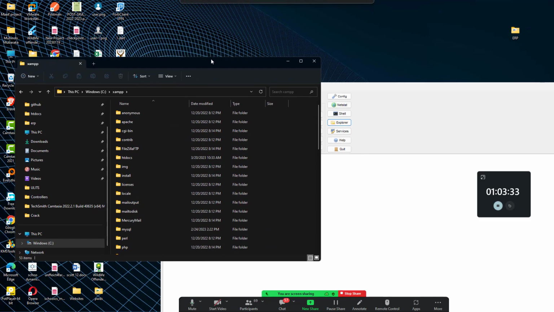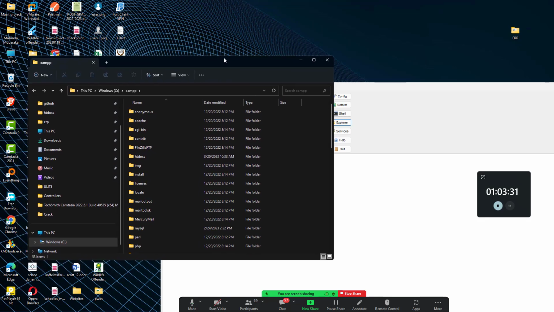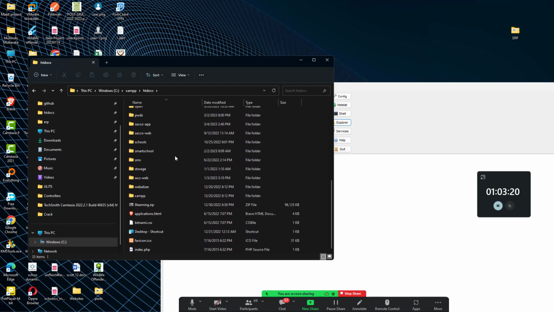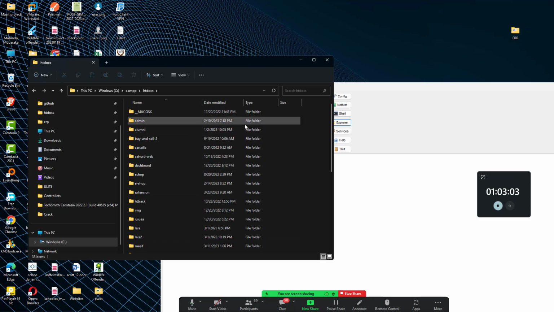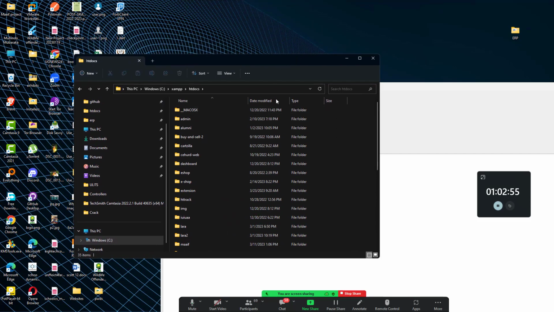So once you're in that folder, the next thing is to open the right folder where you can save your project. So this is the folder called htdocs. In that htdocs is where you can put different projects. So I'm going to create a project that we're going to use for demonstration. Let us call it bank. So maybe we're going to demonstrate a bank project. Let's say that you're going to do a bank system. So I'm going to create a folder called bank.